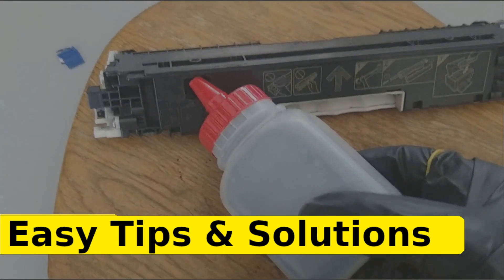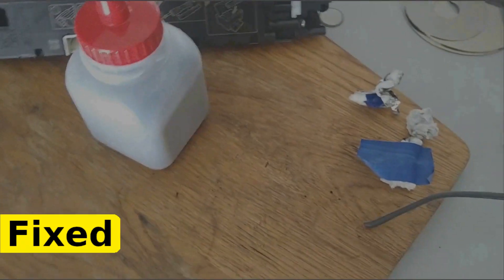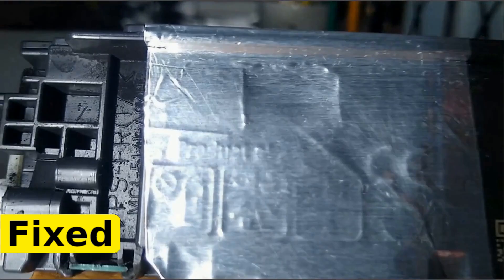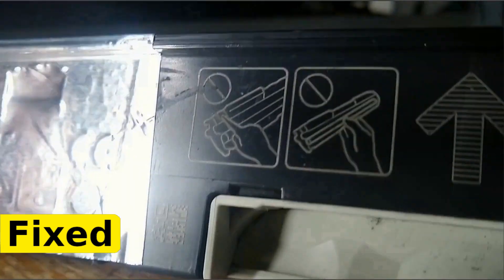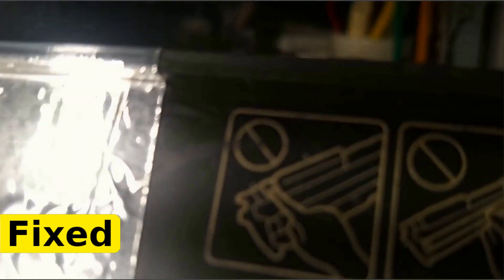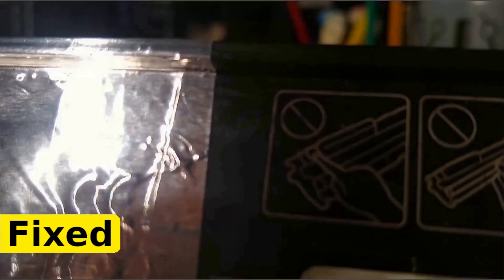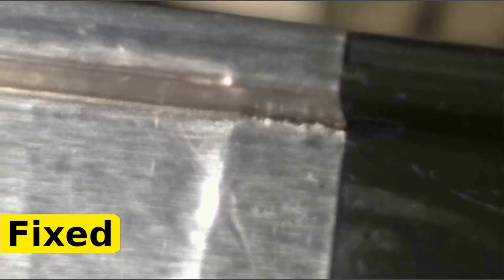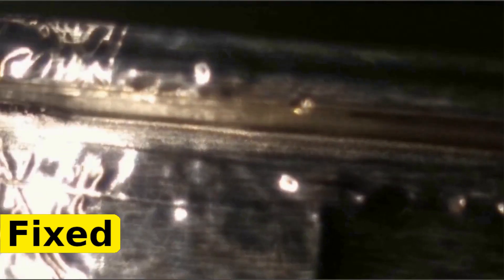The best way to do it — and I tried it this time, and I think it's going to be fine, I don't think it's going to leak anymore — is not from the bottom going up, but rather from the top going down. You place the tape right on the top and then slowly roll it down onto that 90-degree angle. Make sure, either with your nail or with a tool, that it rolls down into that corner. From there, you roll it down towards the bottom. That's how I did it this time, and it looks like it's sealed completely.